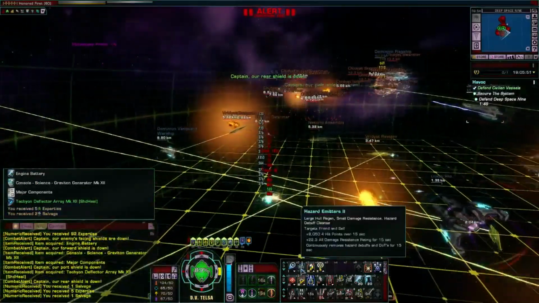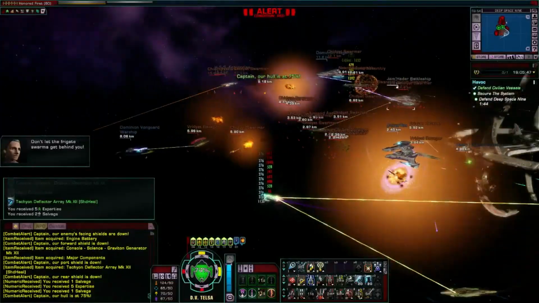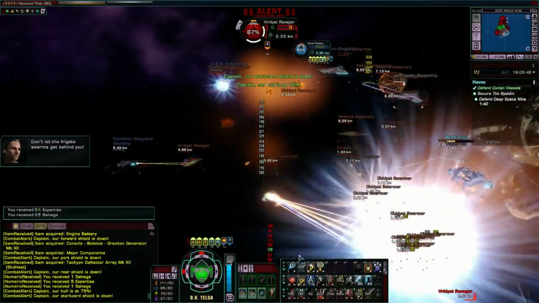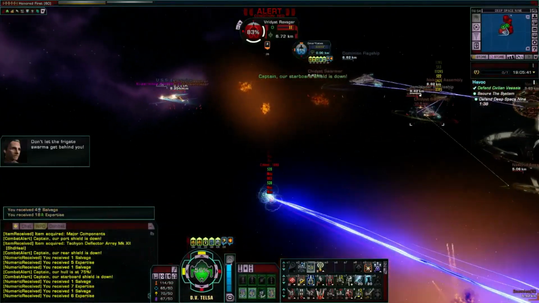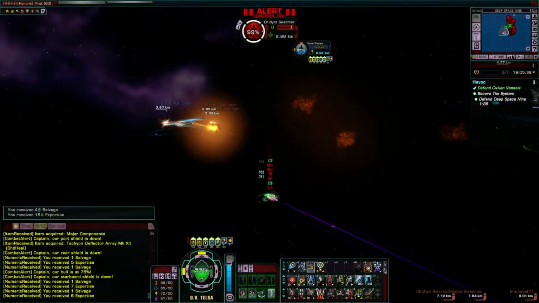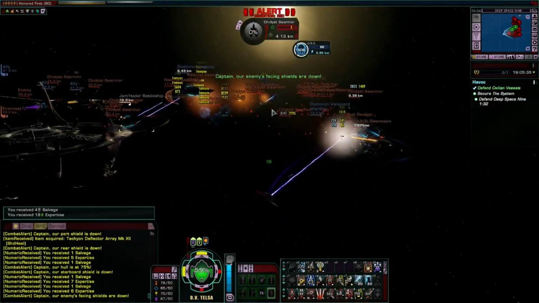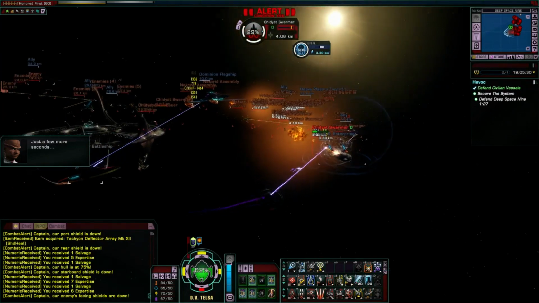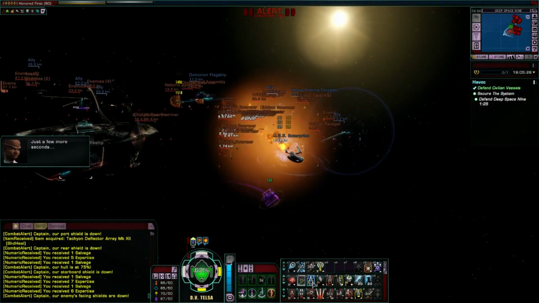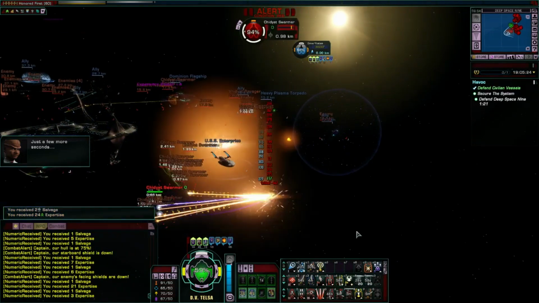Yeah, this is painful. Need the resistance buff. Don't let the frigate swarms get behind you. I'm trying. Right, evasive maneuvers just to get a speed up. Take out a few of these on the way. Alright, so I'm safe at least. Just a few more seconds. No, they're chasing me. Let's do this and this.